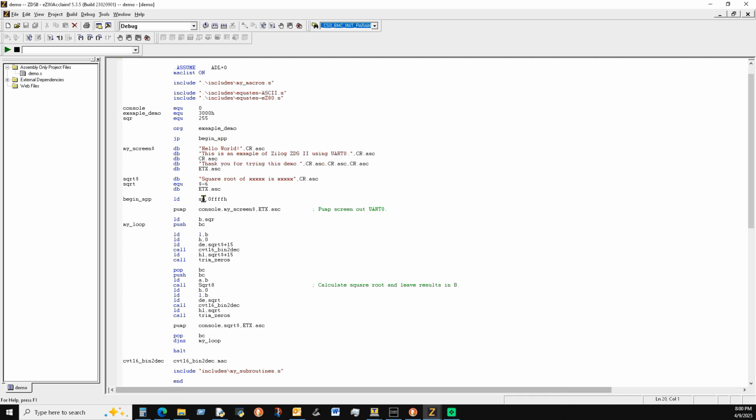And since we're using a subroutine and stacks, etc., first thing we do is initialize a stack, pointing to the last byte in the 64K address space, FFFF hexadecimal. And we use that first macro we developed, pump, and we send out my screen, which we have decided is this screen here. And it's going to pump all this out the UART down to the end of text ASCII character.